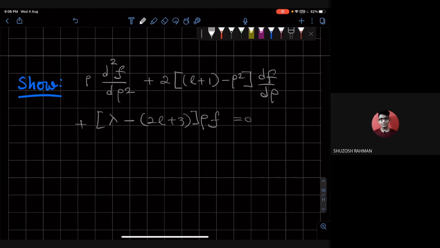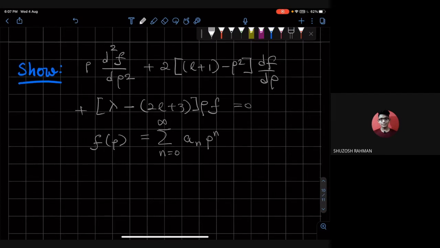Okay, so the strategy is that we assume this will be a very nice solution. So f is going to be a regular thing, not going to infinity or anything. If you assume that, then we can say f of rho should be given by a positive power series of rho. So n goes from 0 to infinity, a n rho to the power n. This is the simplest ansatz that we can take.